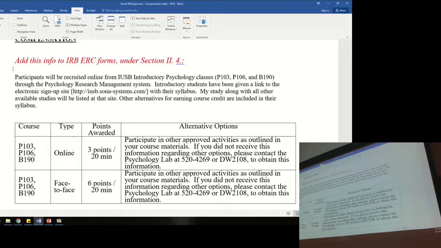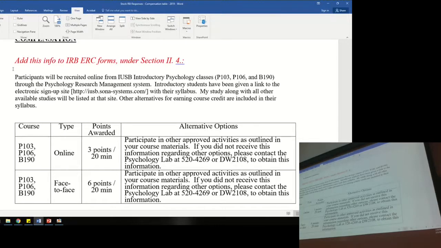Now, some of your subjects, especially if you're recruiting from family and friends, are going to get nothing. And you will say in your IRB that they will not receive any compensation for participating in this experiment. That is completely legitimate. And they will have in their subject information sheet under compensation, there is no compensation for participating in this study. So that's the low end of the compensation scale, that you get nothing.